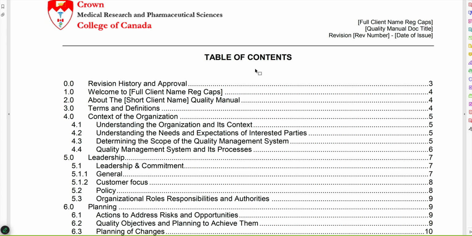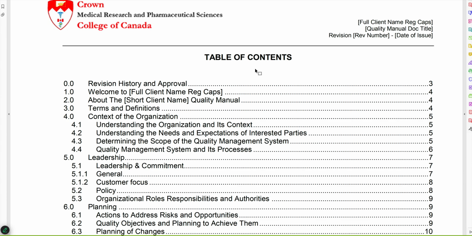Now we are going to look into this template. Some of the sections may not be seen in the example that I'm going to show you. However, we have to meet, at minimum, the requirements of ISO 9000. If you would like to add some sections into your quality manual, you can do this, but you cannot remove the sections that are required by ISO 9000 or by, again, ISO 13485 for medical devices.